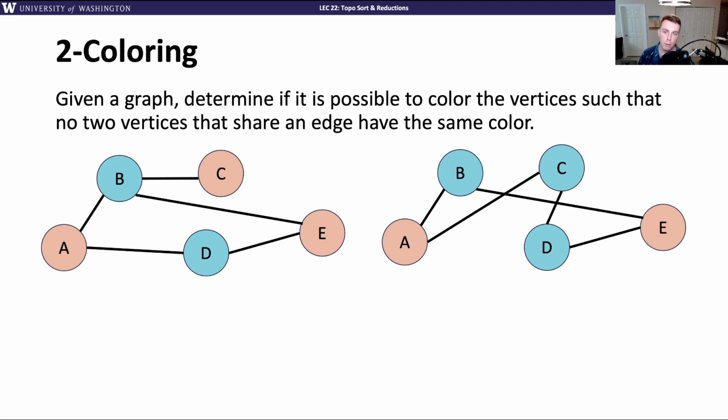And so the 2-coloring question is, given a graph, can you 2-color it? Or a similar way of asking that question is, given a graph, what is the 2-coloring, if there is one that exists? They don't always exist. So my question is, let's try to come up with an algorithm that colors a graph.